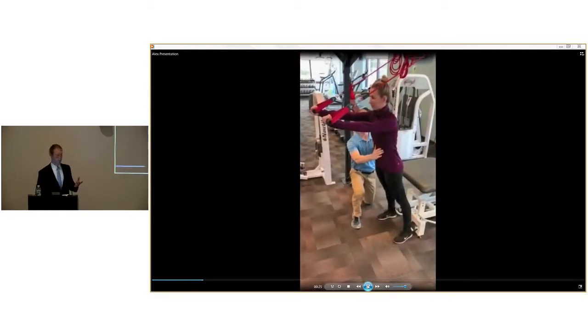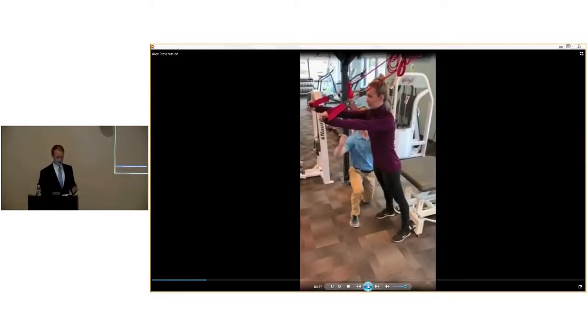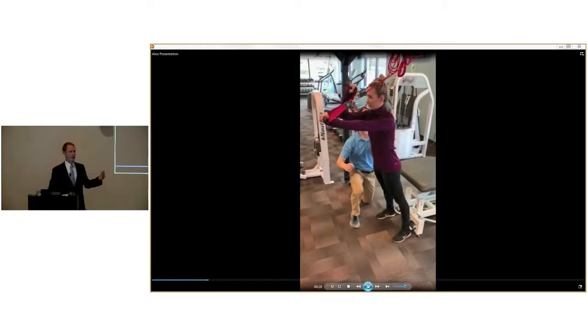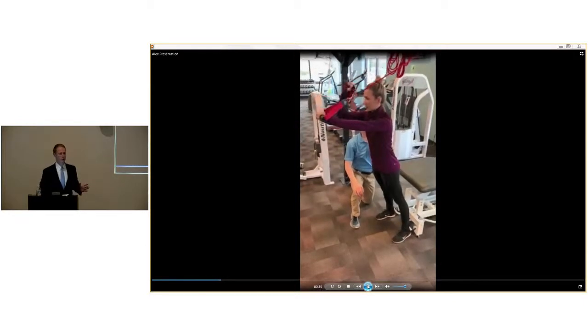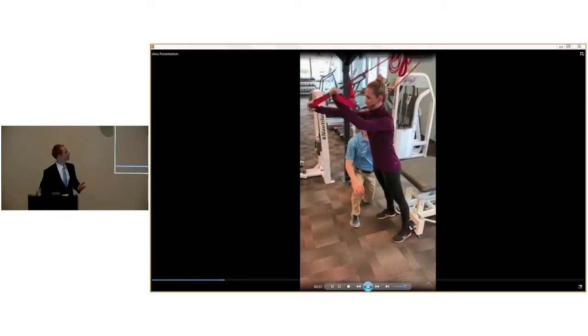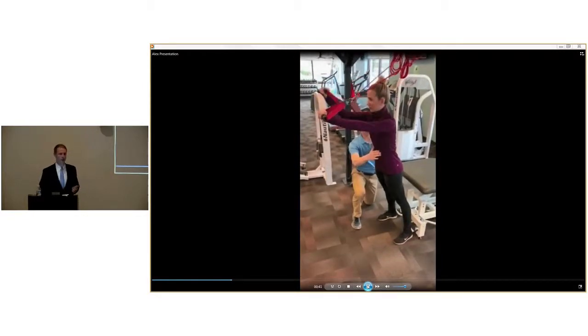Now, making this a little harder, I changed that point of where she was from her elbows to her hands. So the whole concept of physics, a longer lever arm is going to be a little bit harder. And what I do here is just alternate arms, almost like we would in quadruped. Alternate arm lifts. Now I'm having her cue her core, alternating arm lifts side to side to get that multifidus engaged.